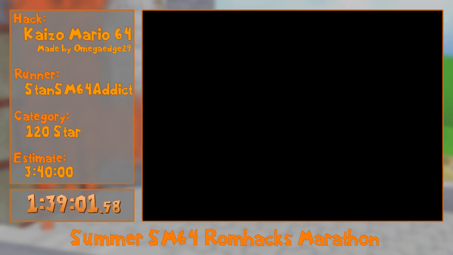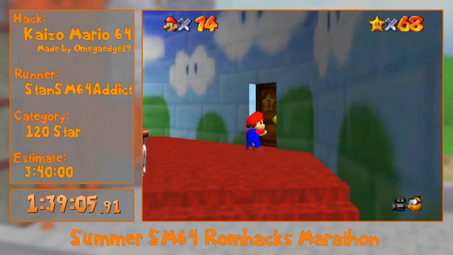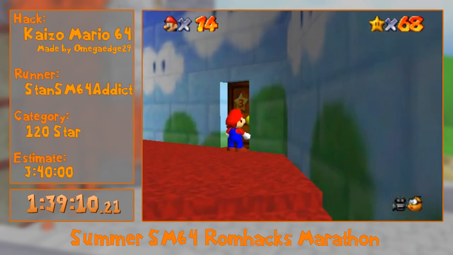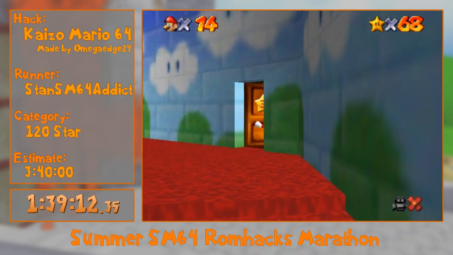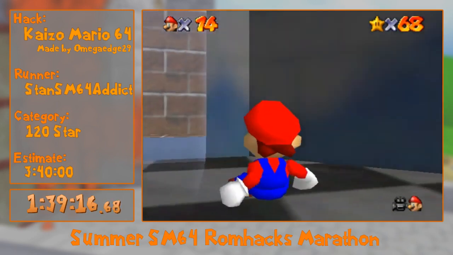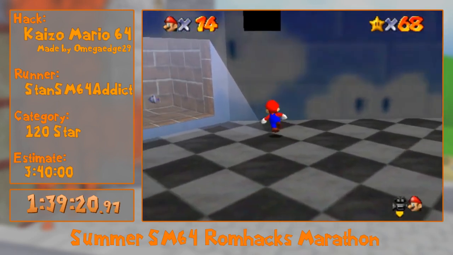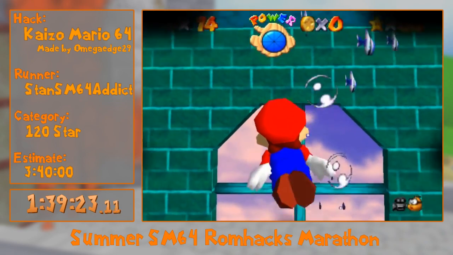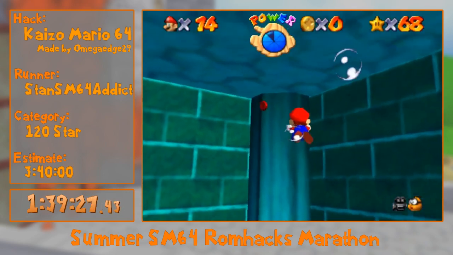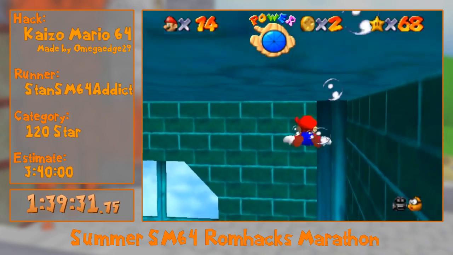Now we are heading for Secret Aquarium. Secret Aquarium has barely been changed, and it's understandable why. The red coins now are just in the corners of the stage rather than having four like in the central part, just in the middle of the aquarium.